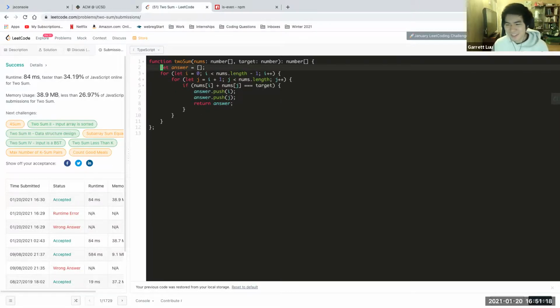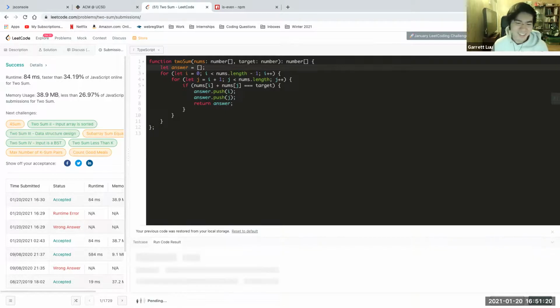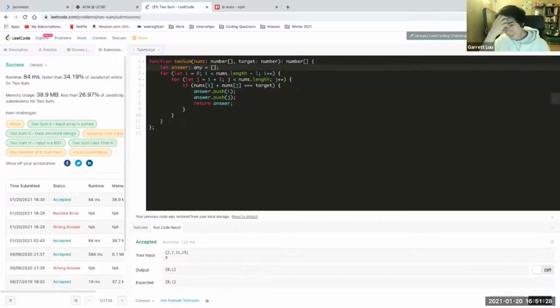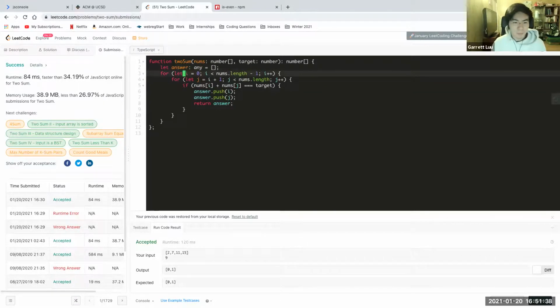So like this runs. You can run this technically and it would work. If you want to be precise, you can use the any. So this is showing that TypeScript is truly a superset of JavaScript, right? But in this case, we want to be specific to actually take advantage.